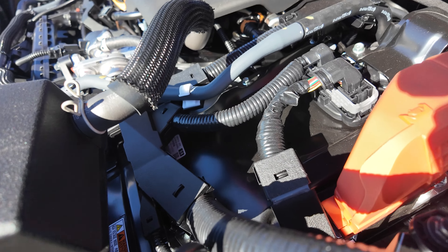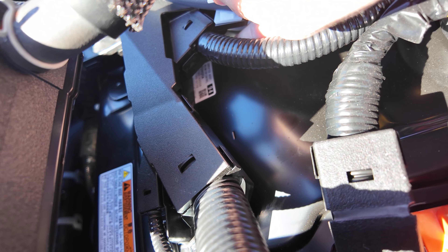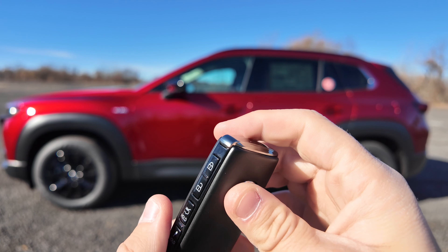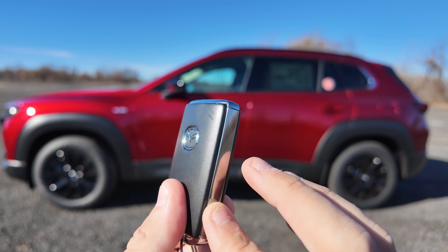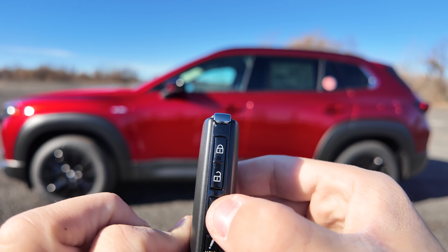I do want to point out one spot where it says Toyota — if you see right there, that sticker says Toyota. The key fob of this vehicle is very simple but yet luxurious. It's black plastic with a Mazda logo, looks like a little briefcase. You have this metal trim on one side, and this is where all the buttons are — lock, unlock, the typical stuff.